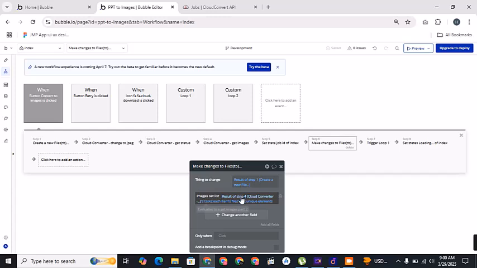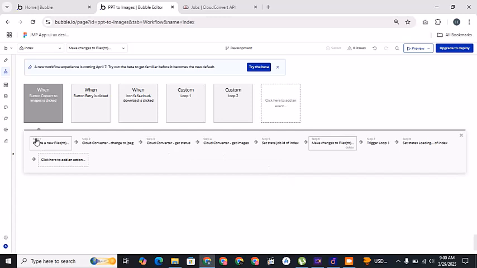So result of step 4, all tasks files URL, will be merged into this images list. Okay, that's the whole process, step 1 to step 6. It is the main process of this whole API.